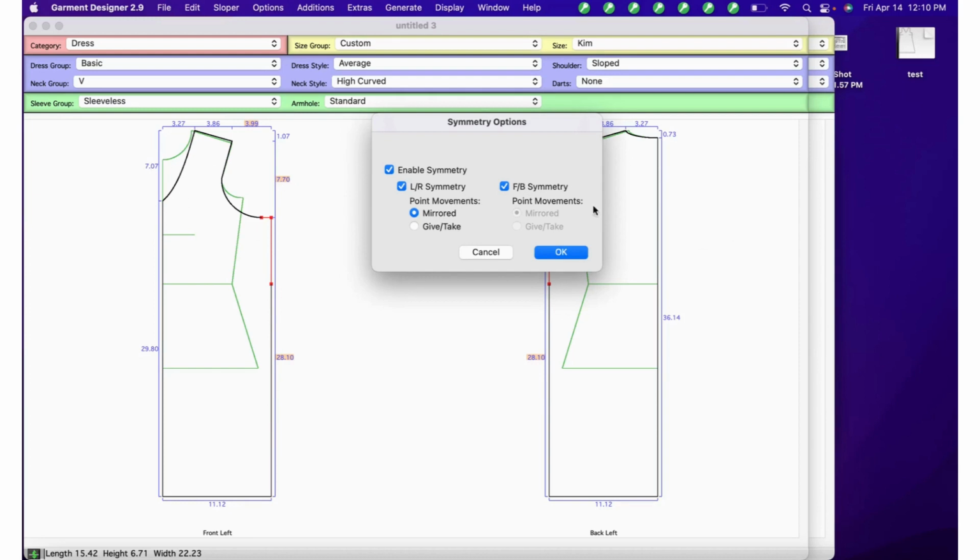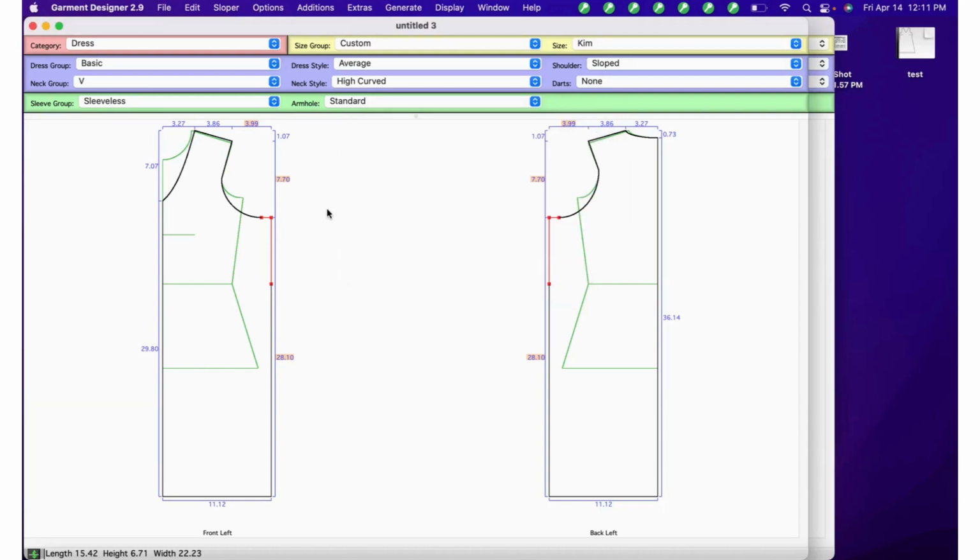We can't see both sides of the pattern right now, but it is still going to be manipulating it behind the scenes because I have this selected. All right, so I'm just going to use my arrow keys to nudge it inward, take out some of that ease. And again, this green sloper is a representation of body measurements, so there's no ease built in here, okay? And maybe I'll leave it right there.